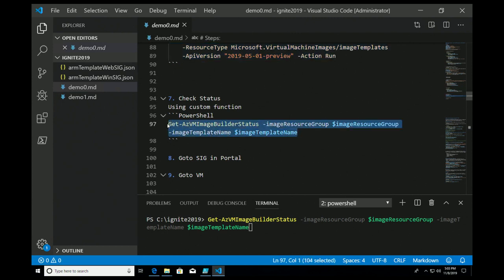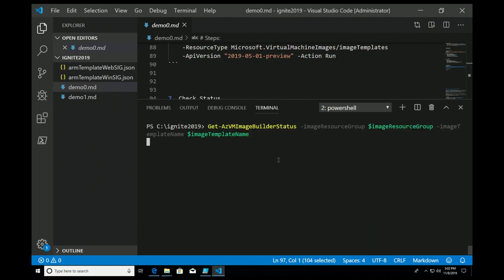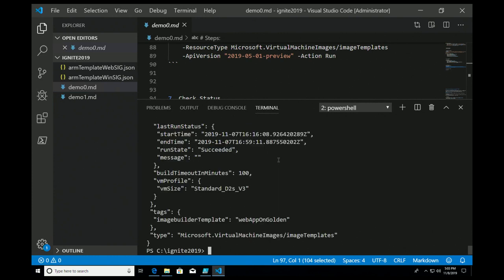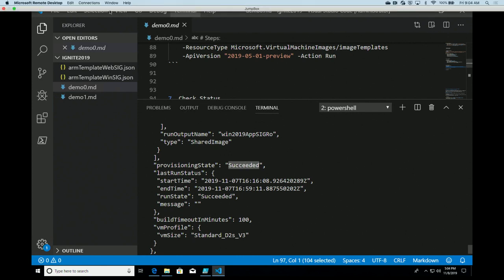Now you can actually check on what the status is of the image build. I already went ahead and built the image because it takes a while, and I thought waiting a few minutes for it to build is not going to be a great use of time. I can actually check the status when the Image Builder is running, and this is one that I did yesterday, and it tells me what the provisioning state is. The build succeeded, so this has already gone ahead and run. So we've gone and created the image. Now let me show you what it actually did in the background.